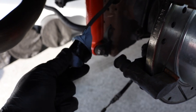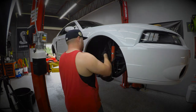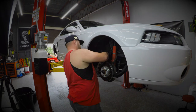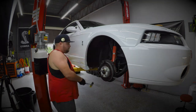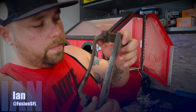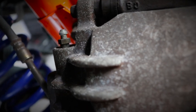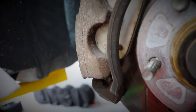When I plug them back in, obviously we're gonna bleed everything correctly. As you can see, there's a bunch of loose paint that got ripped off, some oxidation. Just trying to smooth it out, get rid of all that stuff and imperfections so that when we paint it, we don't see that much of it. I'm gonna try to sand this down a little bit too, just to make it a little nicer.